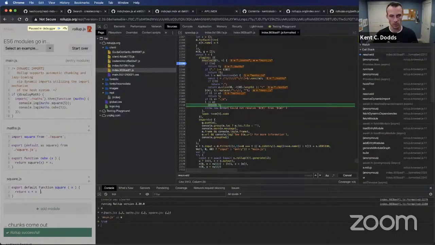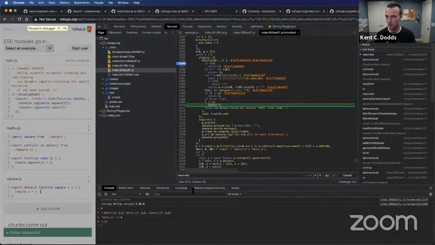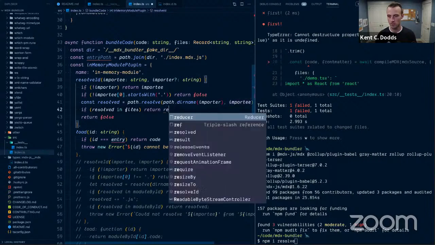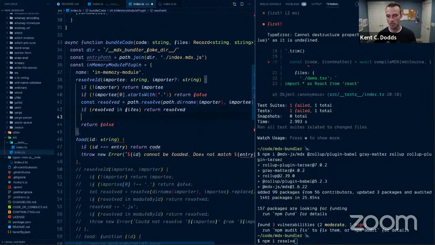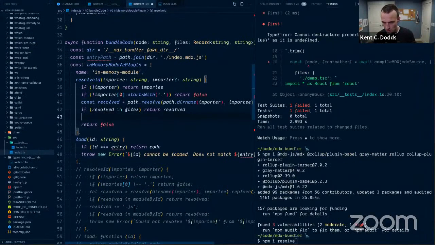I never use the in keyword ever. That's fascinating. I would have done object has own property, but yeah, this works. That's interesting. Okay. Anyway, so if it is, then we'll return the resolved. Otherwise, we're going to iterate over that, and I think they end up returning. Hold on a second. Then they reassign it. That makes sense.